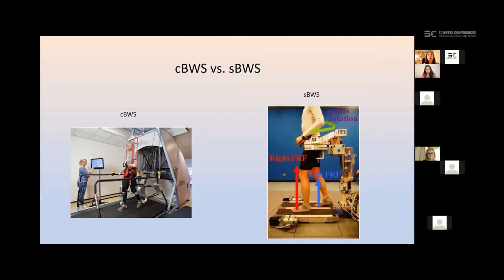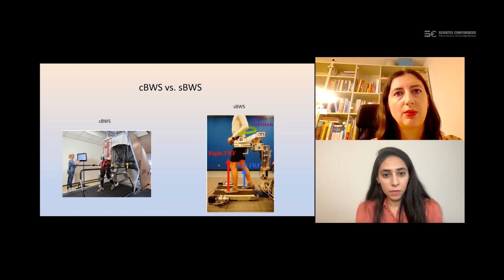There are two bodyweight support concepts in the literature: the cable harness bodyweight support concept, when the user wears a harness system, and the structural bodyweight support concept, when the user's body weight is held by a robotic mechanism at waist or back level. Cable harness bodyweight support systems are attached to the suspension mechanism, usually through one single point. This results in lack of control over the direction of the harness when the user tries to walk. However, this can be compensated by the use of a pelvic frame.